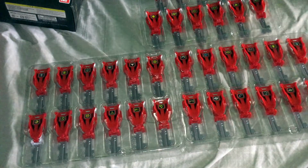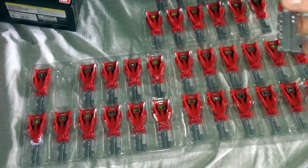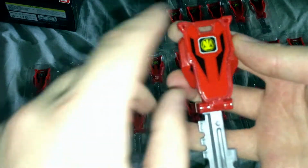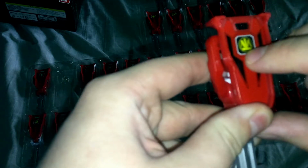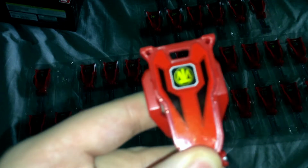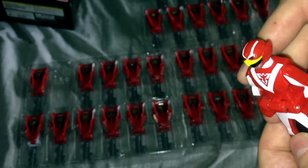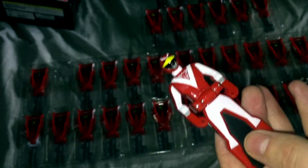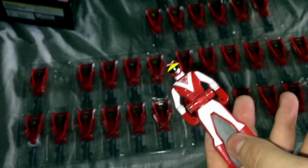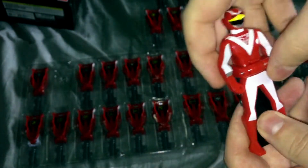Alright, so let's move on to Live Man, which this is actually really cool because this is an L with an M as well. It looks like the L could be backwards as well, in kind of a mirror thing. But yeah, I also like the Live Man suits. They're actually really well designed. It kind of reminds me of the Taro Ranger suits and other suits that would take after the animal motif when a series is based on animals. So in regards to the motifs, that's actually really cool, and I do like it.